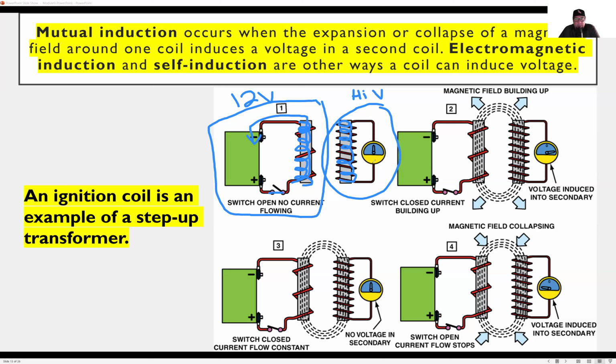It's going to jump the gap of the spark plug and go to ground, which is the engine block. The engine block is ground. But by doing that, it creates a spark. And if we time it correctly, that's what ignition timing is. We're going to time it when the engine is at a certain degree, a certain point where we want it. We inject fuel and air at the same time, and then it ignites through that spark. Okay, so this is the spark system of the engine.